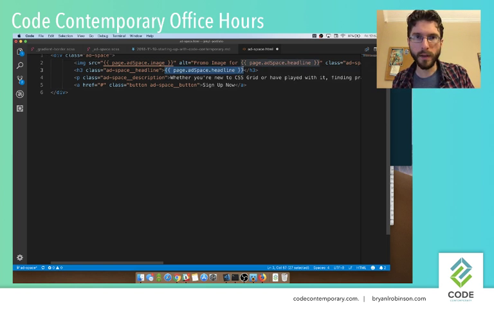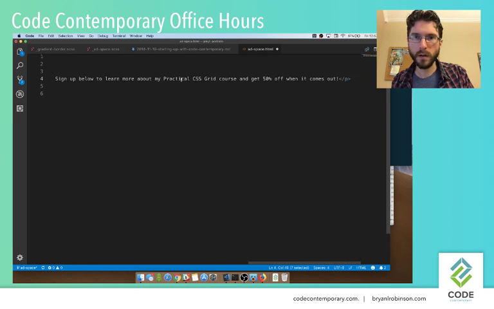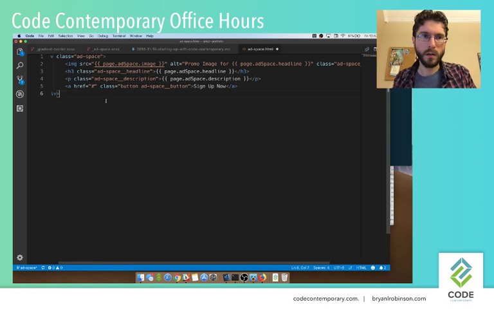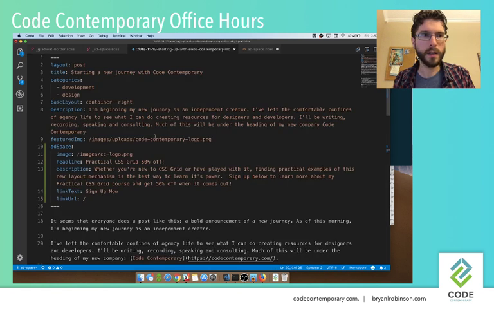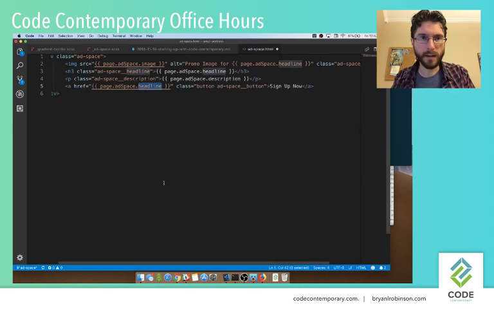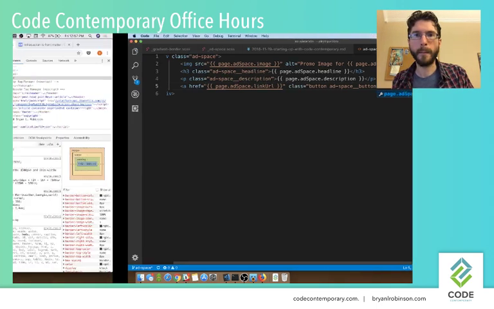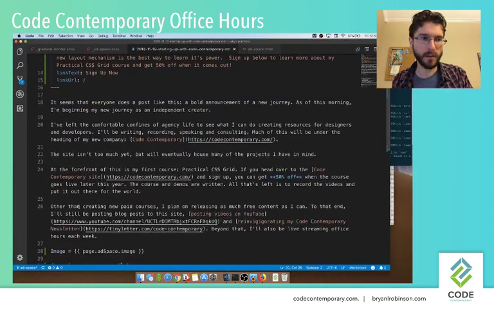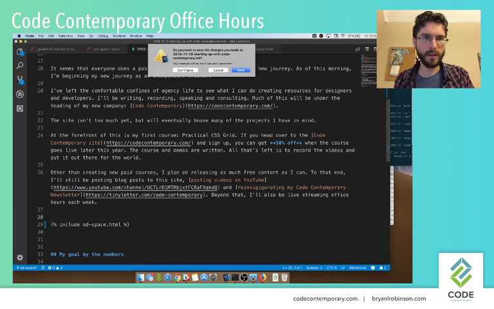Description will become all this in description. The anchor will be all that, and what do we call it? We called it link URL and link text. So link URL, and this will be all that link text. Looks like that worked.